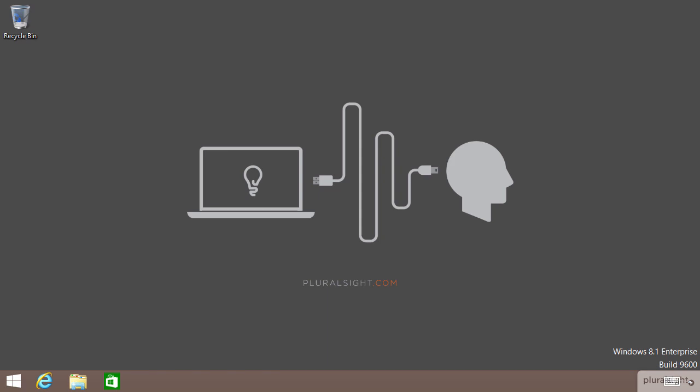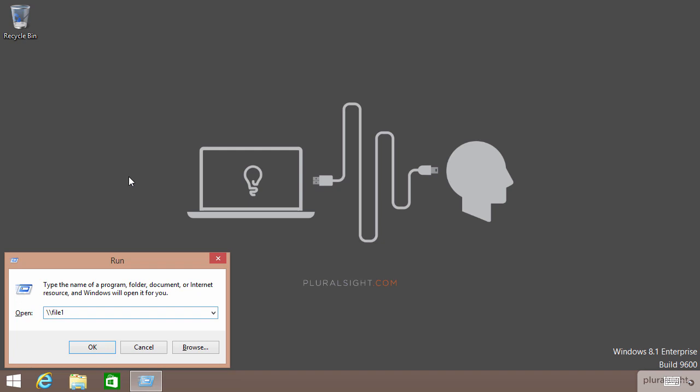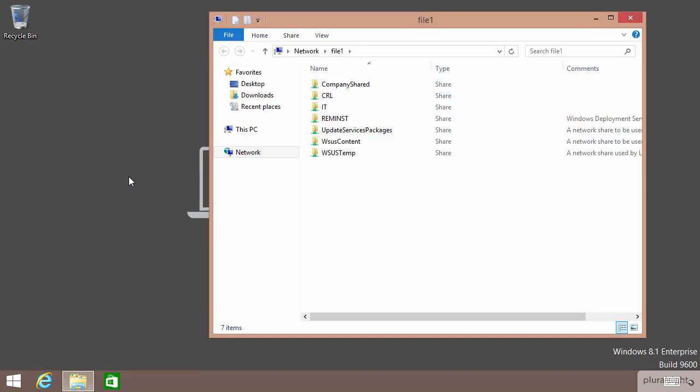And the only thing I want to show you here is the fact that everything we're about to do here with DFS, either half of DFS, is really intended to be transparent from the perspective of the user. And so if I was on this machine and I needed to go to, for example, a share over there on file 1, the result of what the users are going to see will be relatively similar to what they see now with a traditional share.